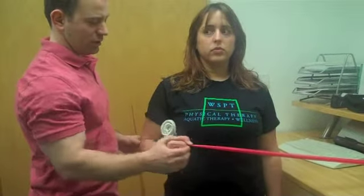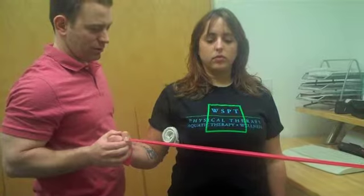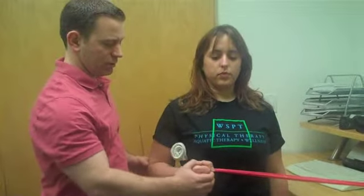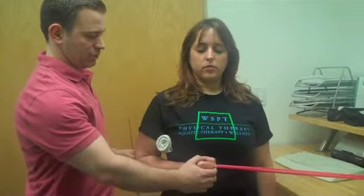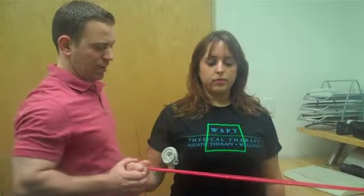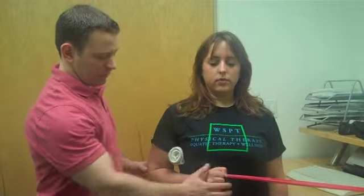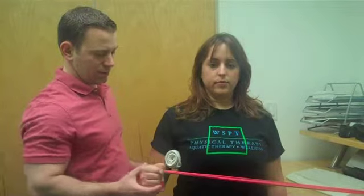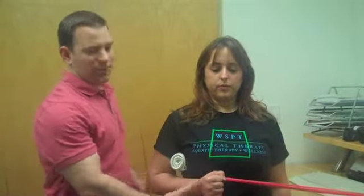So she's going to come out slowly, a little bit past neutral, and then control it back in slowly towards the belly button. Okay, so bring it out slowly, and control it back in towards the belly button. You want to maintain this kind of L shape or 90 degree angle at the elbow. So one last time. Coming out. And then coming back. And that would be external rotation.